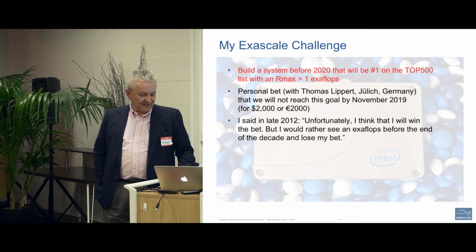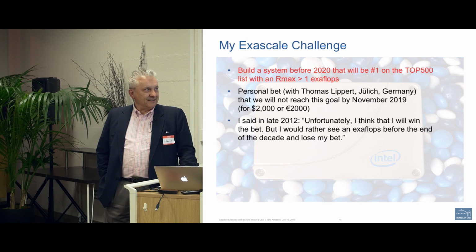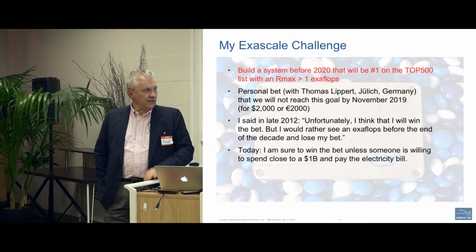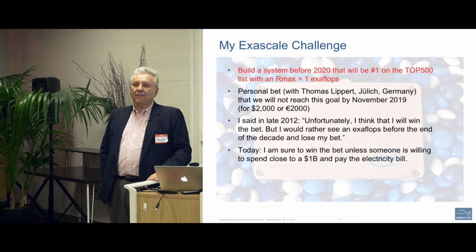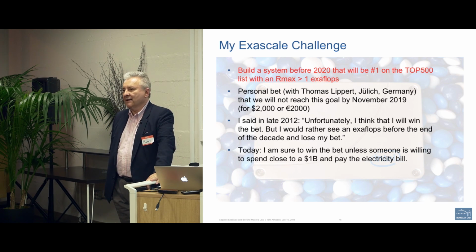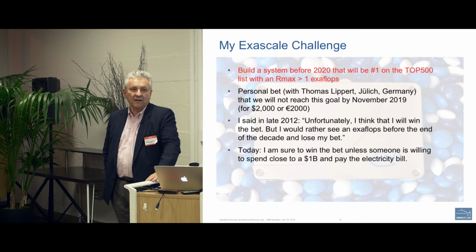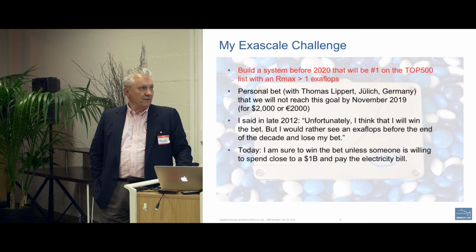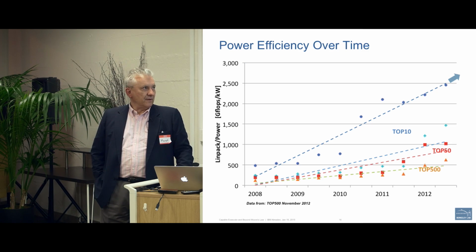I gave a similar presentation in 2012. I said this. You can look this up. It's in HPC Wire and everywhere else. At that time I was portrayed a little bit as an exaflop Grinch who took away rosy dreams. And I think today I'm pretty sure that I will win the bet, because the only thing which stands between us and an exaflop machine is a lot of money, $1 billion of investment, and maybe a power bill of 50 million to 100 million a year, because you have to pay a big electricity bill for this.